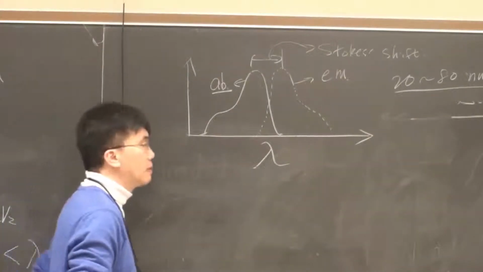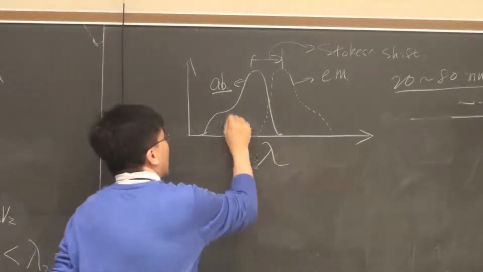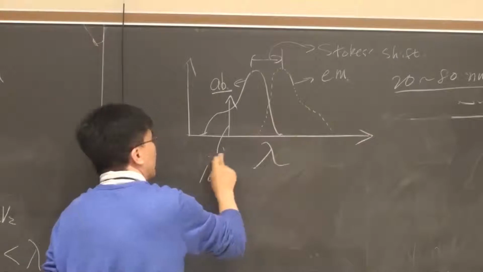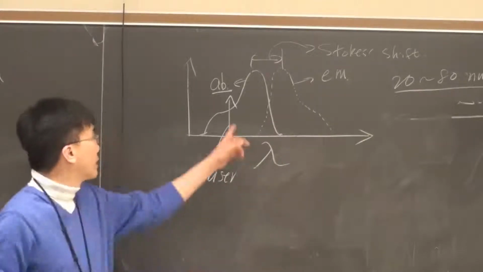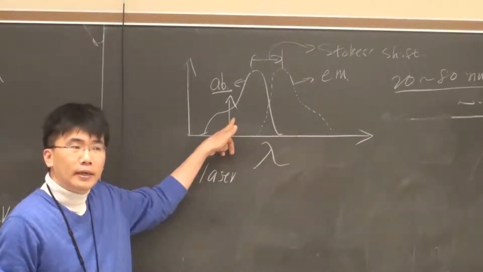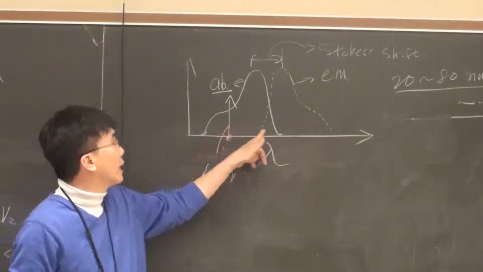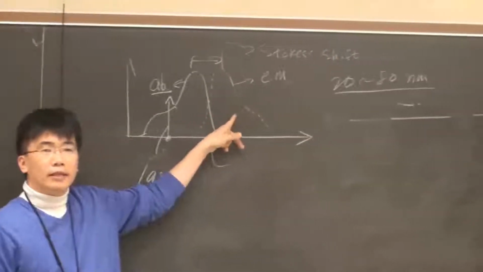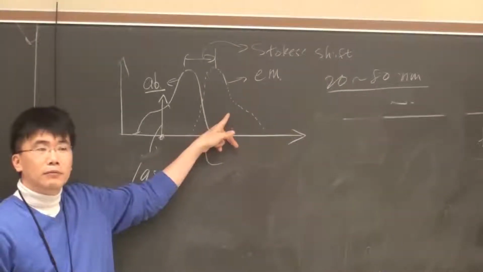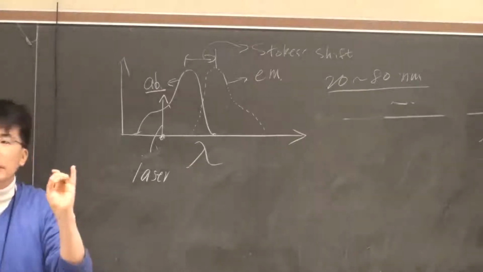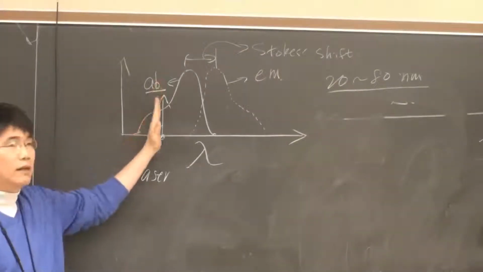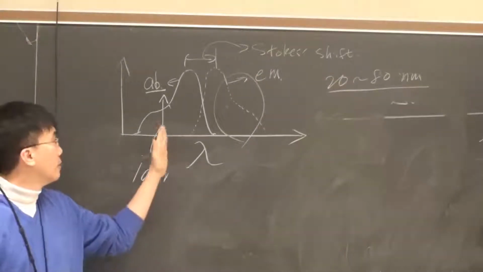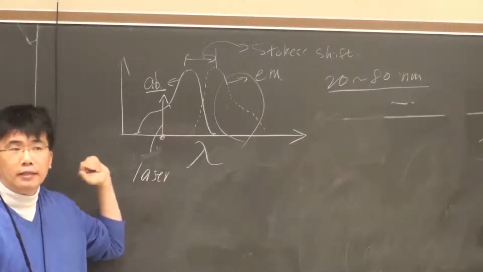So what's nice about the fluorescence is that if you say use a laser, this is a laser light of this wavelength, then you can excite the molecule pretty well. Okay. But then your emission is actually much more red in terms of color. Okay. So if you have a good filter to reject a certain wavelengths, then you can collect only the fluorescence, without being bothered by the laser scatter light.